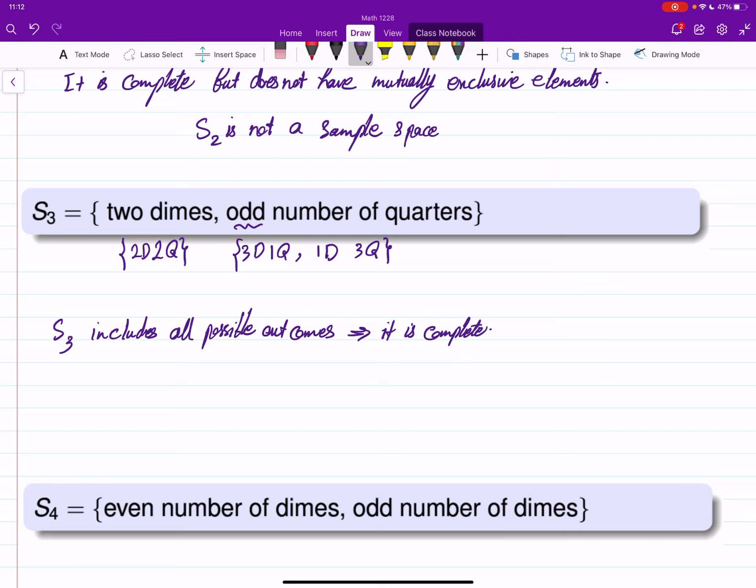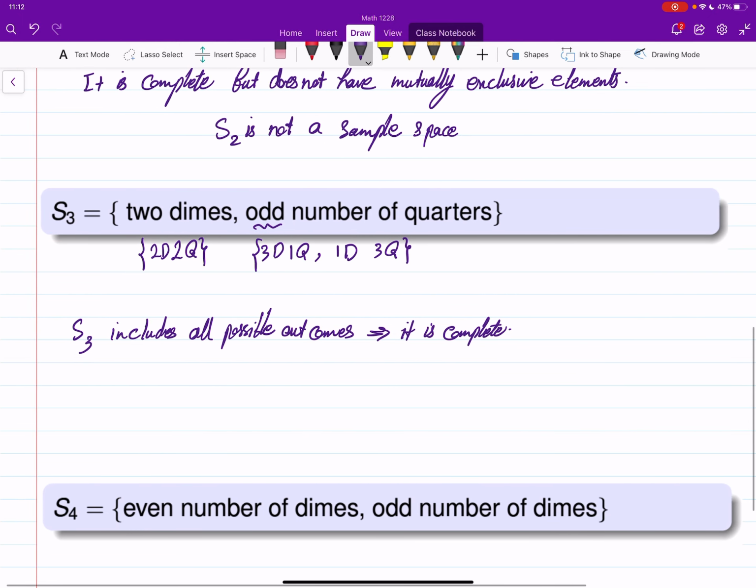And well, how about the intersection? Do they have intersection? If we have odd number of quarters, then the number of dimes will be either 3 or 1. So we will have only odd number, 1 or 3 dimes.